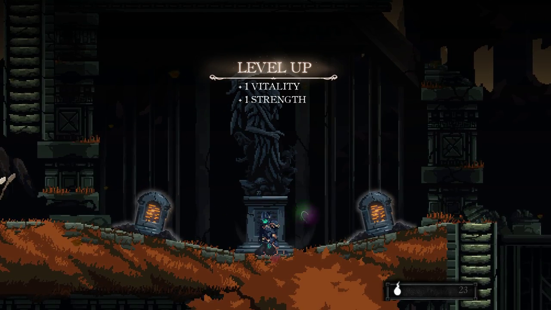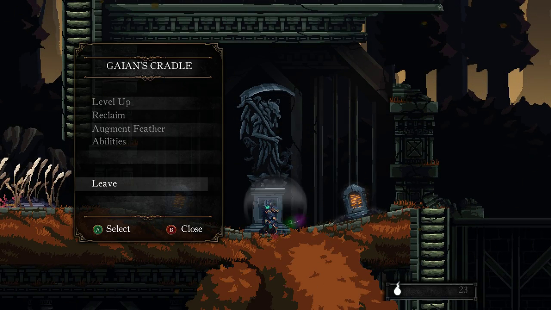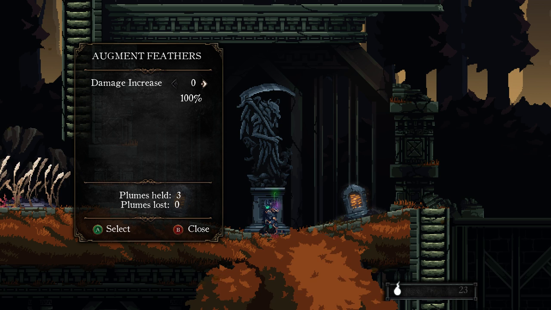Alright, now that we've leveled up, one thing I want to discuss real fast here is augmenting. Now, when we die in Death's Gambit, we drop our plumes instead of dropping our shards. So, to put it in Souls terms, every time you die, you're dropping an Estus Flask charge instead of your souls. But you can imagine how that's annoying. Now, you can spend your shards to get back your plumes.